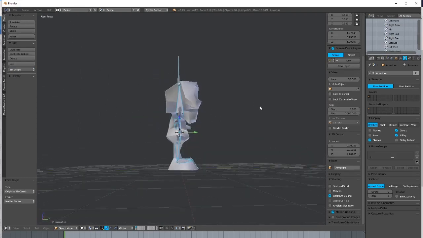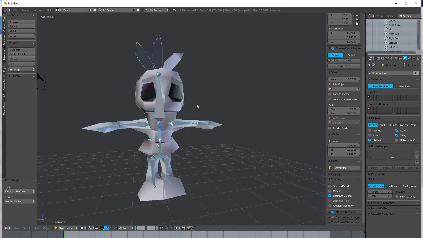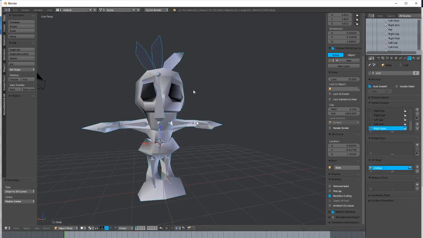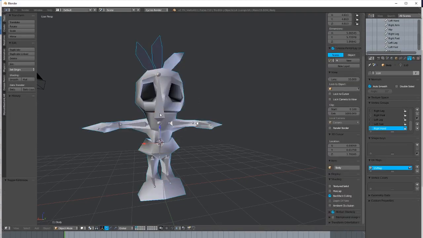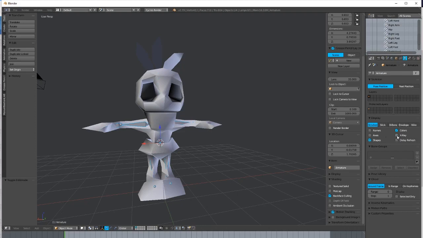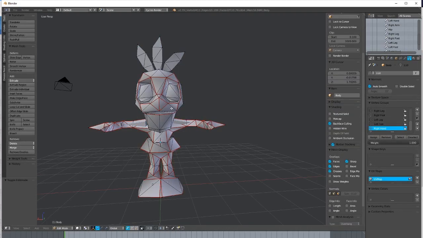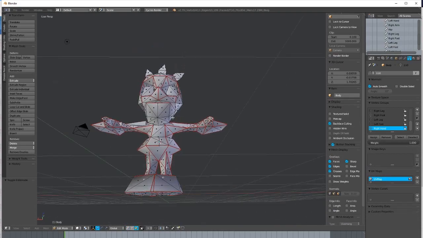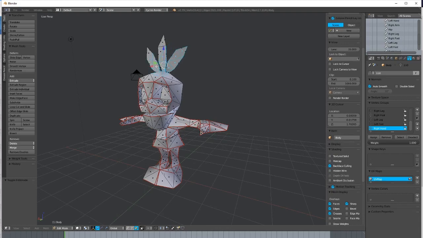There, we have our rigged Mumbo. Now we need to assign each of the individual parts. In order to do that, we right click on our body and hit tab. Now we can actually turn off the X-ray. You can leave it on if you want, but it makes it kind of difficult to see. So what we want to do is go to edit mode for the mesh, go into face select, hit C, and select the part you want to assign to your bone. So for the head, I'm going to select all of this.